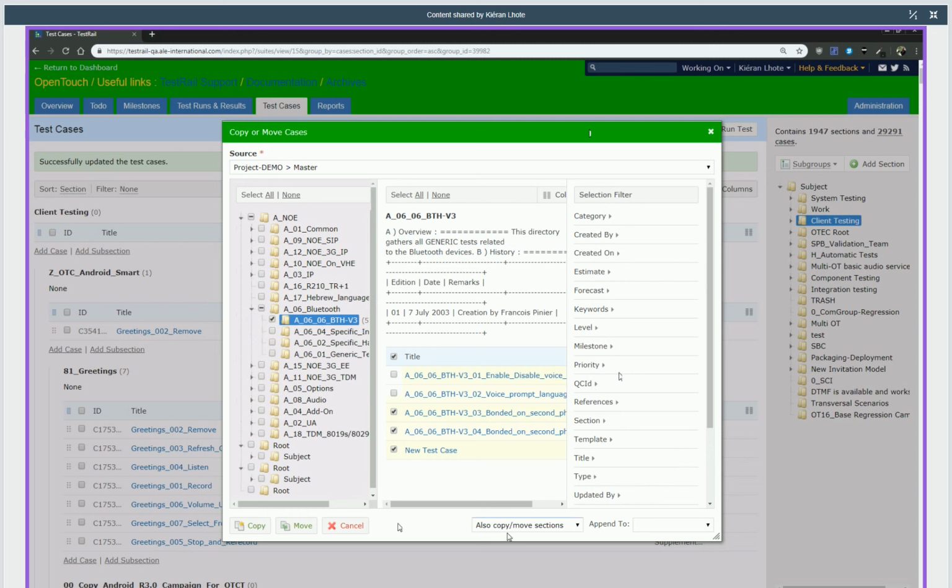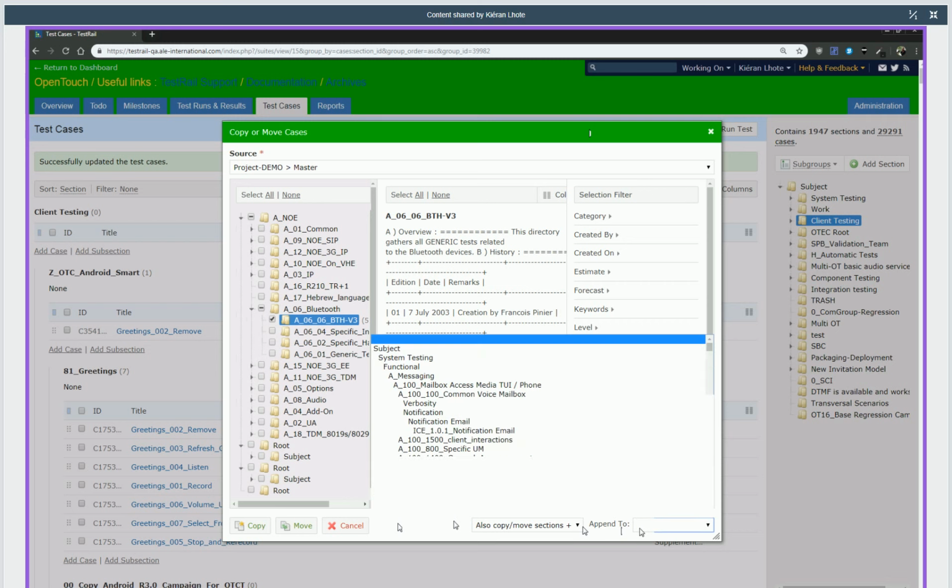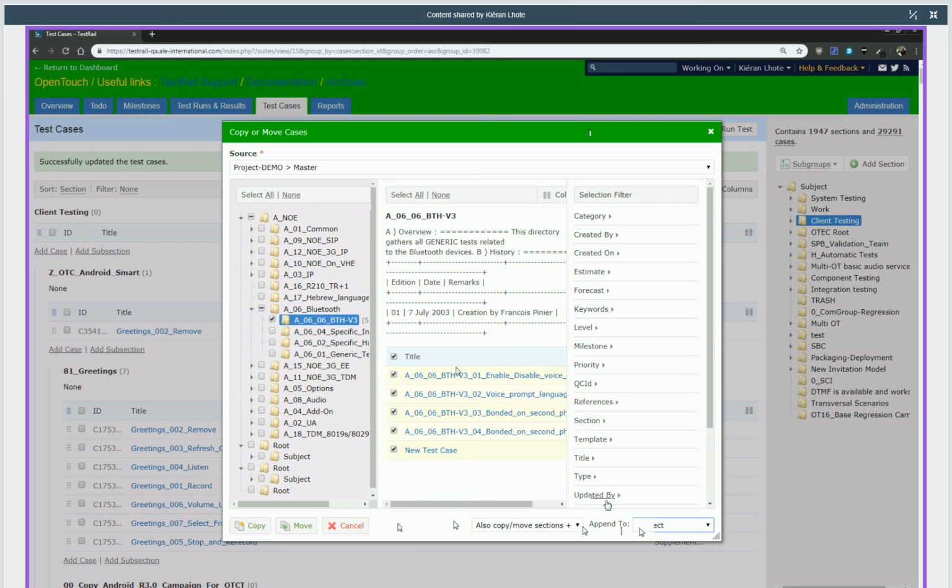And then you can only copy them, not move them, because if you move them, they will disappear from the source project, and it will be very complicated to recover them. So you can add them to your project.